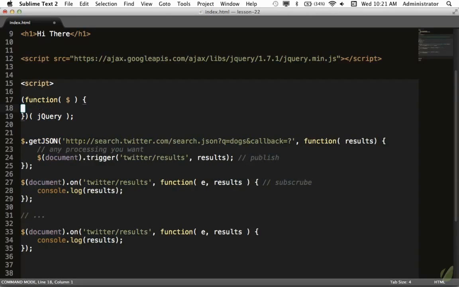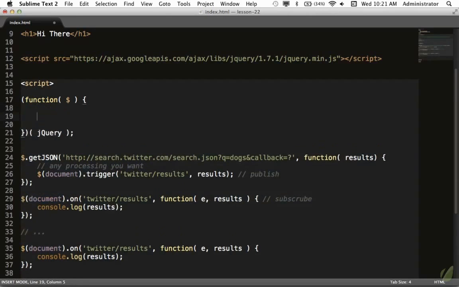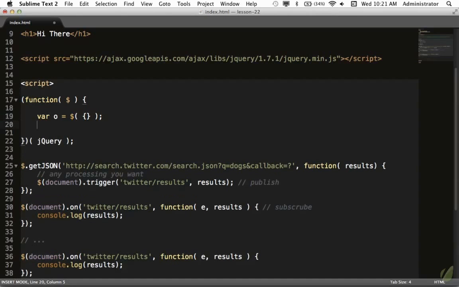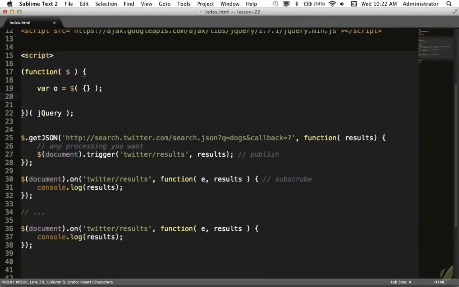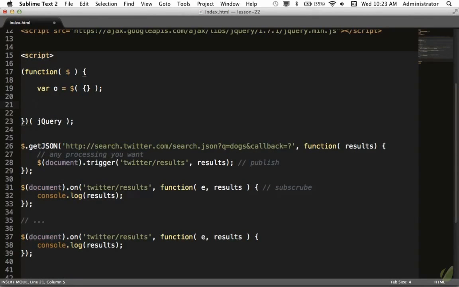Okay, so with that out of the way, let's create our little API for PubSub. We'll begin by creating an object, and we can call this obj or just O. And this will be new to you. You probably didn't know you can do this, but we can pass an empty object to jQuery. That way, we return an instance of jQuery, and that'll be saved within the variable O. So if at this point we check out the contents of O, I'll do console.dir, what you're going to find is that we create a new instance of jQuery that has access to all of those methods, and it also will have a length of 1. The next step is we want to filter through and set up our API.